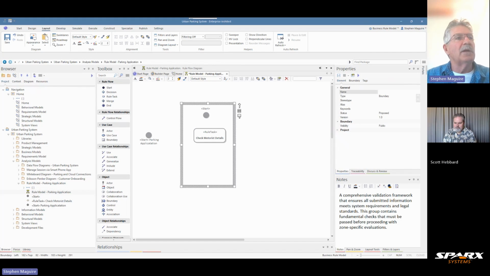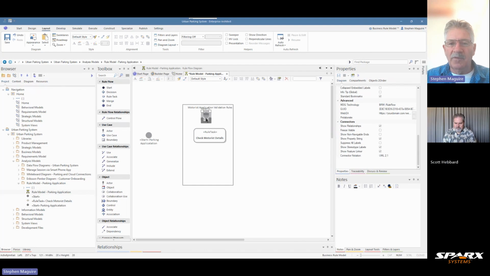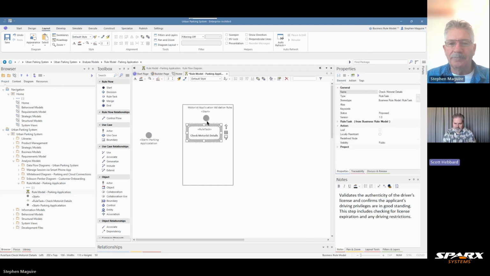So we'll do that, and it's going to be a set of rules. So we'll give that boundary a name, and it will pop up there. We need to move this down slightly. I noticed when you named it, the name appeared on the diagram.